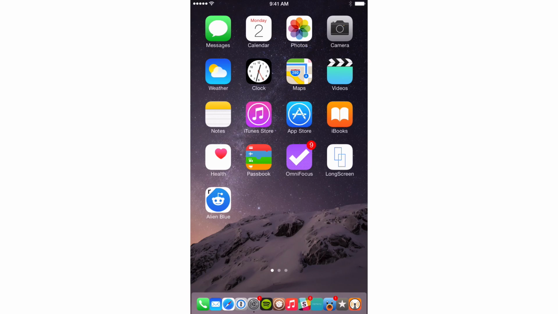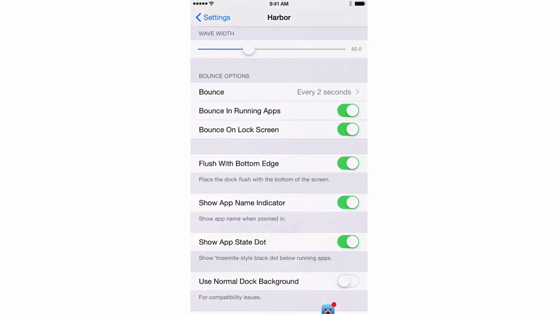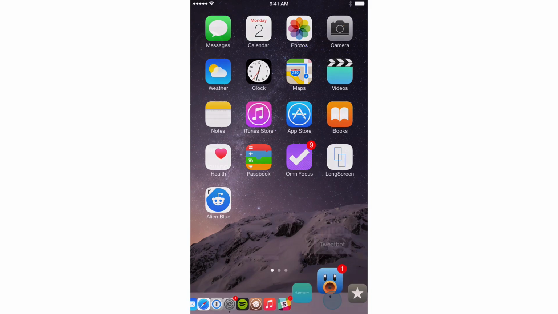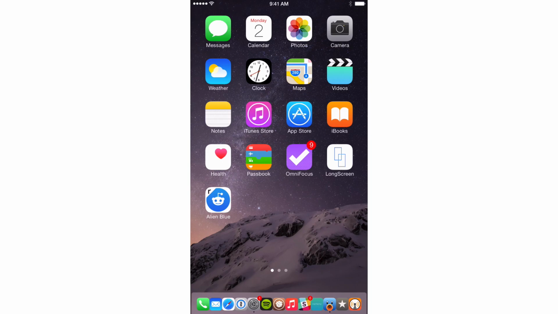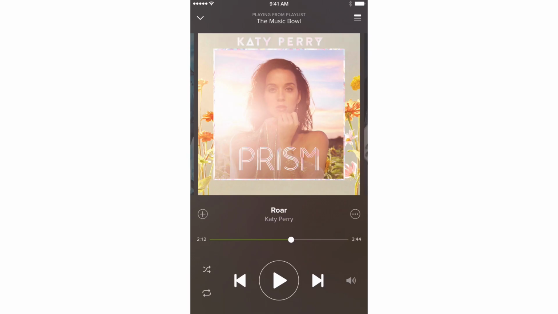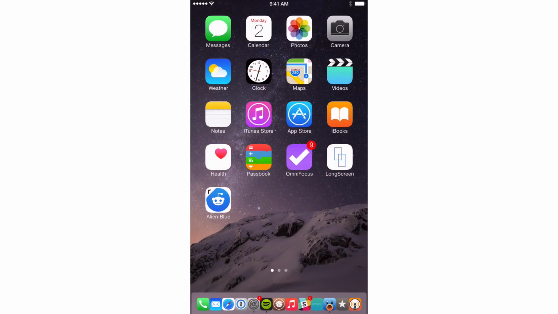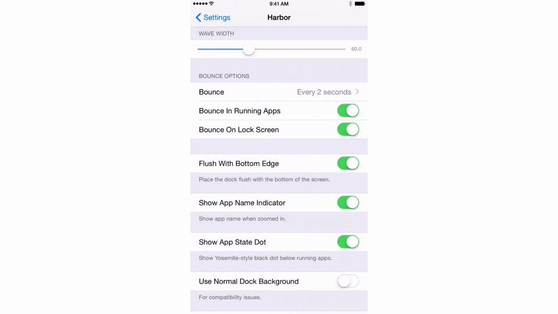So you can see the apps that are running. Obviously, there's more running apps than that. It doesn't actually show them immediately, but I think you need to launch an app first. Let's see. All right, launch an app. Come back out. Well, it shows Tweetbot's running now. There are other apps running, like Spotify is obviously running, but the app indicators don't show up immediately. You kind of have to launch those apps first, but now you see the little running indicators below the running apps there. So it doesn't work perfectly, but it's still pretty good.